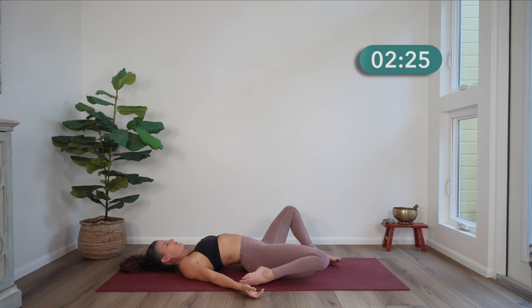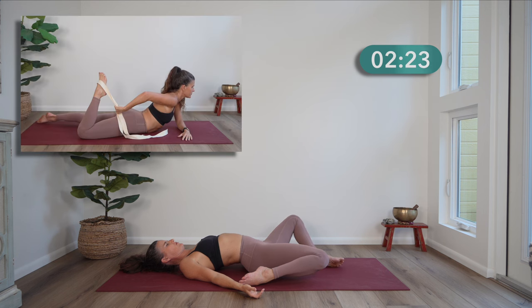And if your right knee is just not happy with any of these variations, come onto the belly for the belly variation. Bend the right knee and hold the right foot in the right hand, or use a strap around the foot.